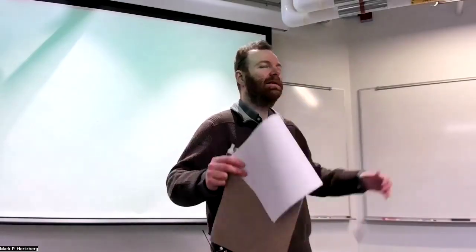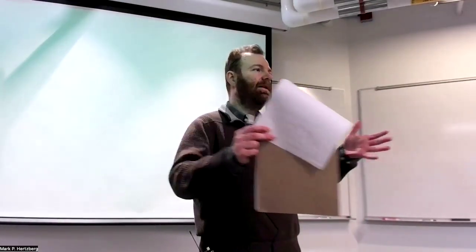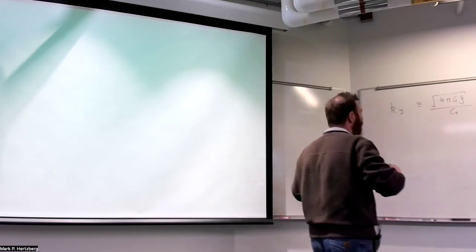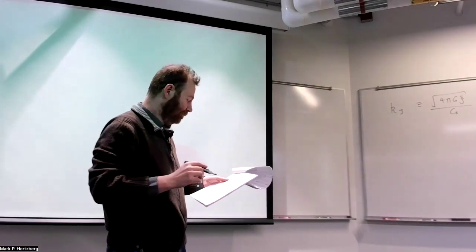All right, so I want to begin with a little bit of a visual of what we discussed at the end of last time. We're talking about structure formation: under what circumstances inhomogeneities will either just oscillate or grow under gravity. We found this wave number, the Jeans wave number, last time, given in terms of the background density, G Newton, and the sound speed.